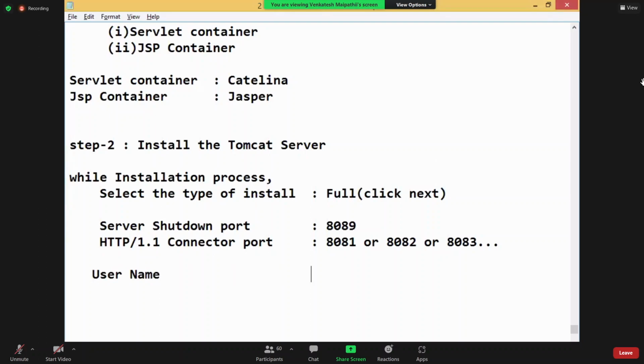So the username I am taking, some name I am taking. And a password, I am taking one password, some NIT. So username and password.